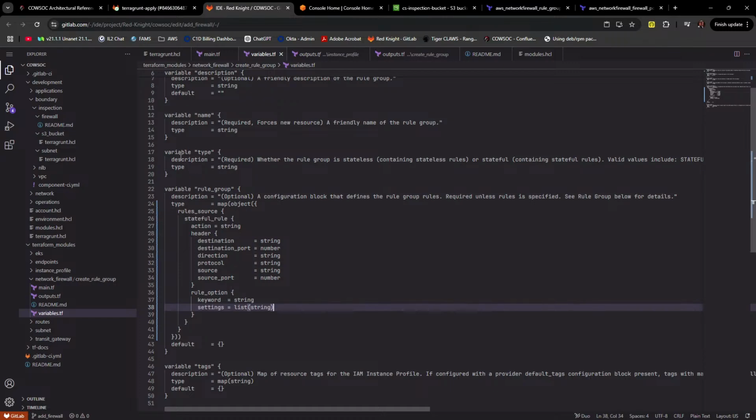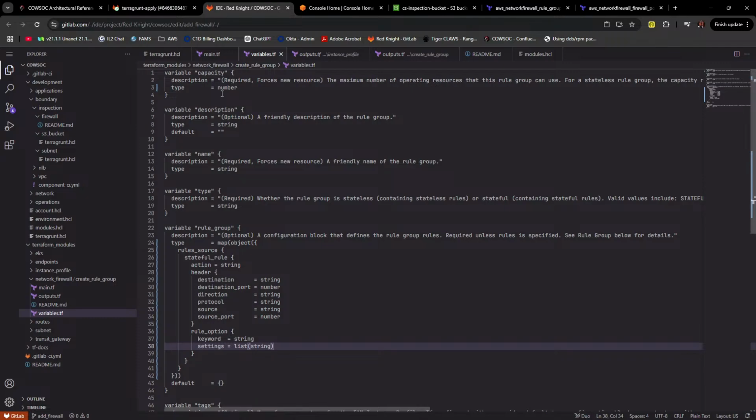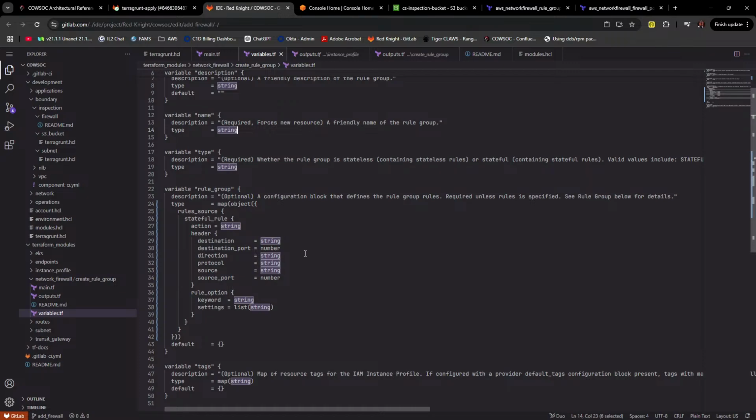So basically, what we're doing here is we're saying all these are variables that can come in. This capacity is going to be a number and it's required. The description is optional, which means it's got a default null value. Otherwise, it's a string. Name is required, and it's also going to be a string type. And then rule group, what we did is because this is a map of an object, which is really such a pain in the butt when it comes to dealing with some of these Terraform modules.